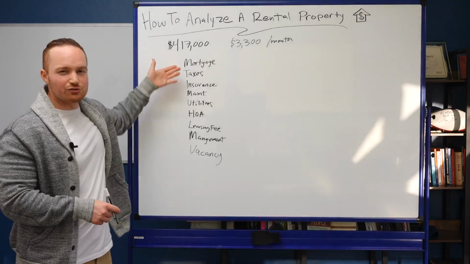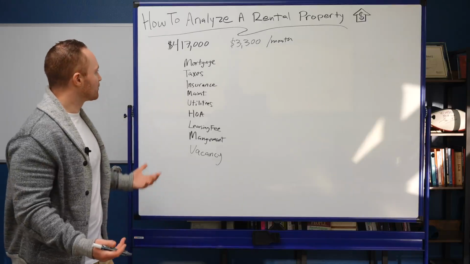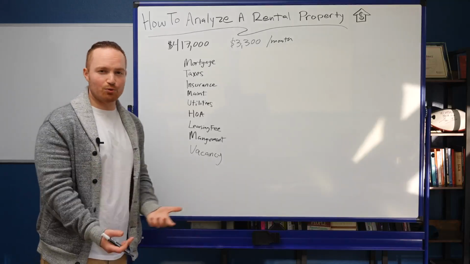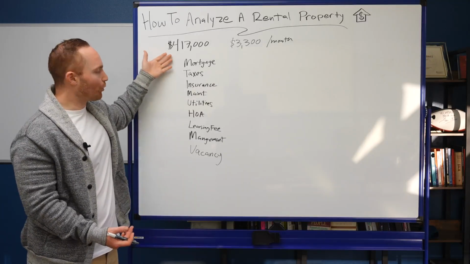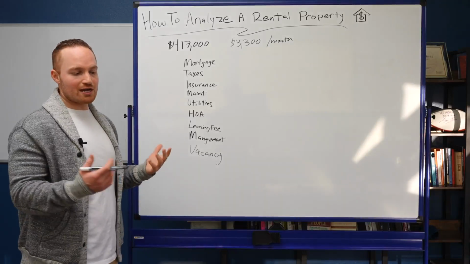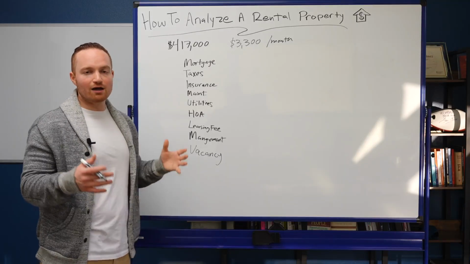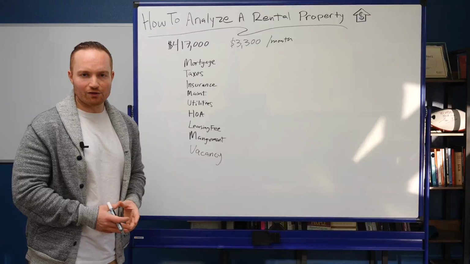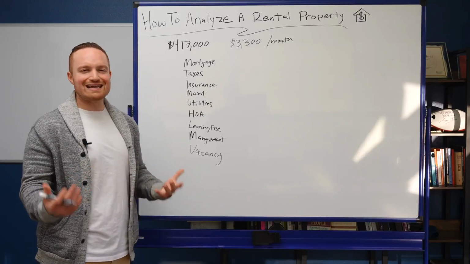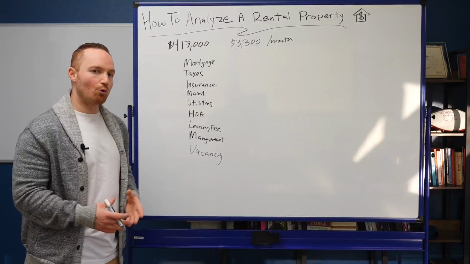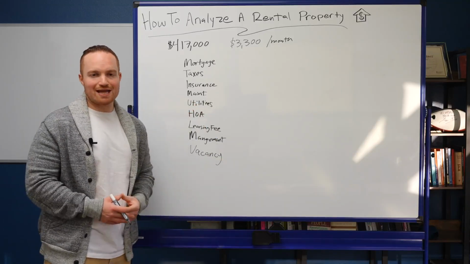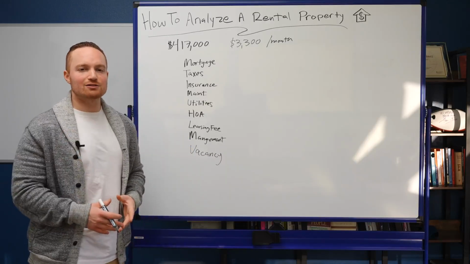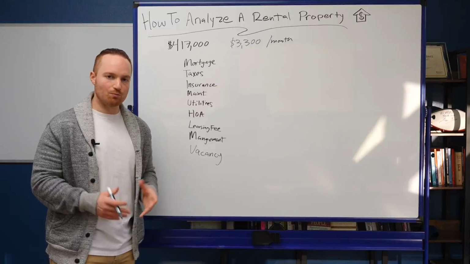So let's talk about how to actually determine these expenses for your property. To determine your mortgage, you need to figure out how much money you are actually borrowing. When you have your purchase price, you need to factor in your down payment. How much cash can you actually put into this property, and how much of a mortgage can you actually qualify for? You need to understand your down payment amount and also the interest rate at which you can borrow the money. This is where you talk to a lender and understand if you're pre-qualified for a loan, and if you are, roughly what's the interest rate that you're expected to pay for the mortgage. You can go to really any mortgage calculator on the internet and plug in your purchase price, your down payment amount, and your interest rate to determine your monthly mortgage payment.